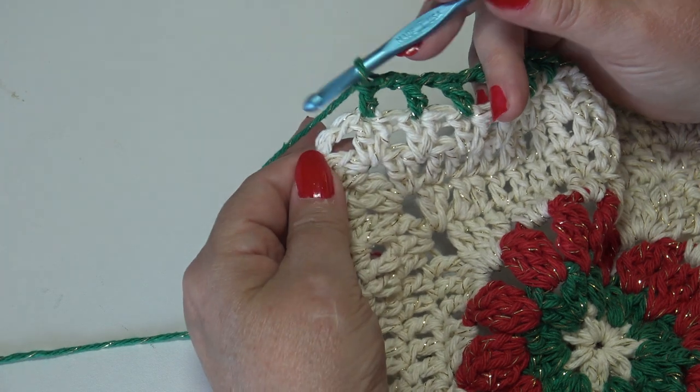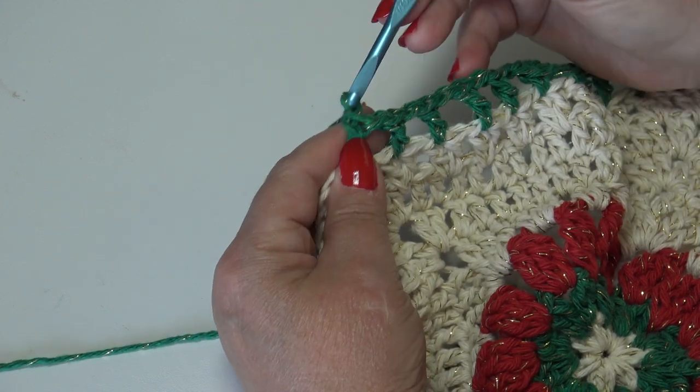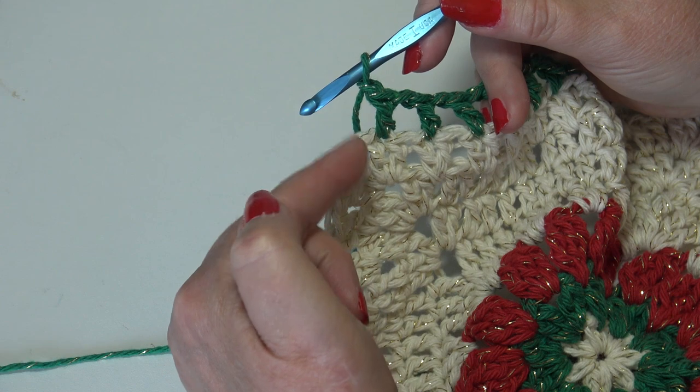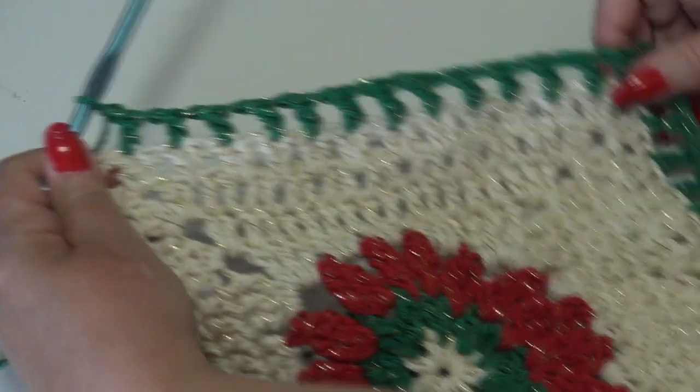When you work across and you get to your next corner chain 2 space, you have to end your repeat with a chain 1. So very important you put that chain 1 in when you get to the end of that side and you get to your corner chain 2 space. So that is the end of the repeat.